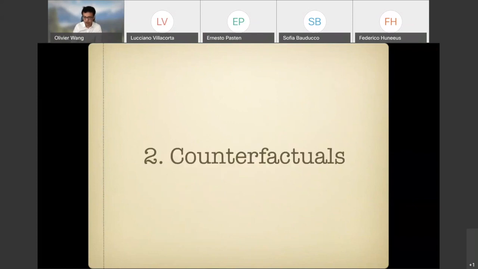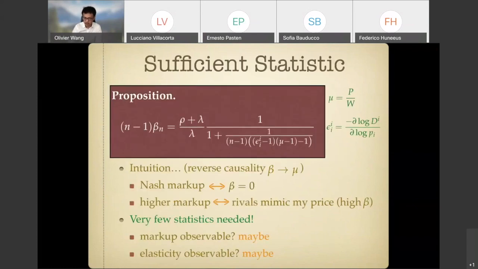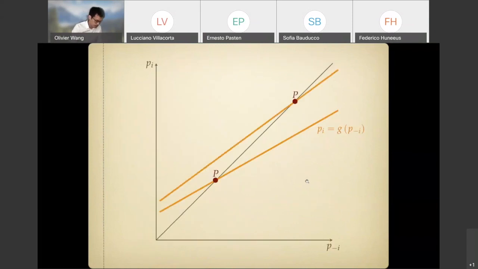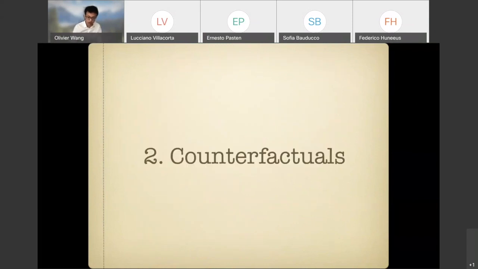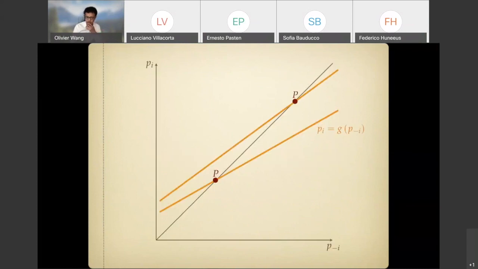So now, as I said, if you know how these things evolve over time, or you just have a snapshot, this tells you what you need to know, but we may not have that detailed estimate. So we're going to go now more structural, do comparative statics, counterfactuals when solving the model. So any question here on the first part, or is it clear?